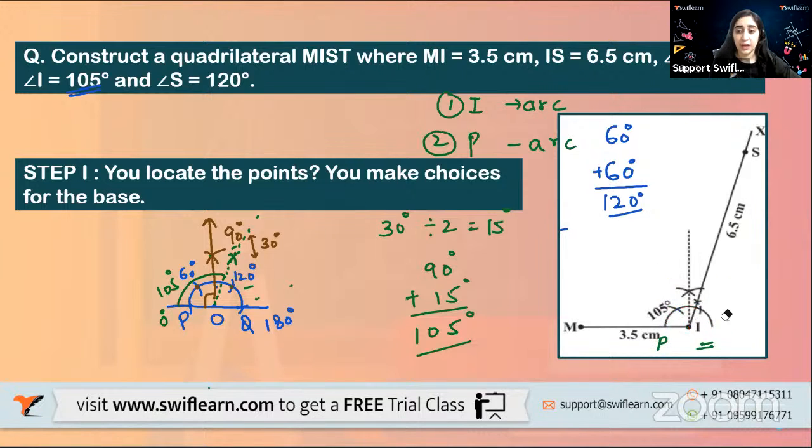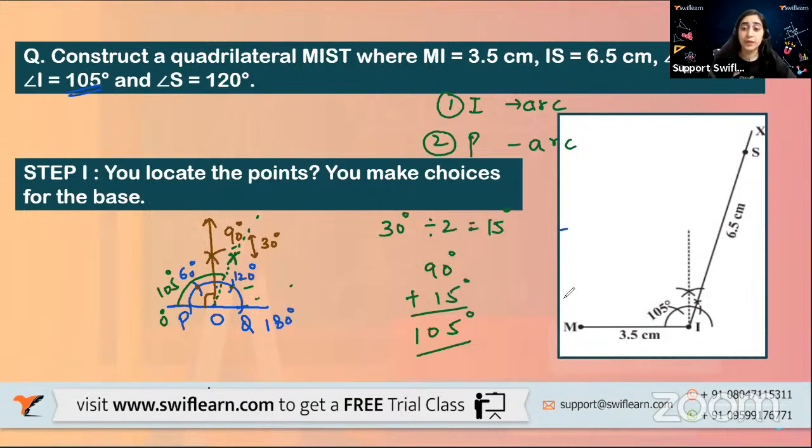See, remembering how to do it is very easy. Just do the simple calculations. Just see what degree we have been asked in the question and how we are getting it. And the second most important rule is that whichever angle we are talking about, if we have to make it with a compass, it has to be divisible by 15. If it is divisible by 15, then we are able to draw it with a compass. Otherwise, we'll need a protractor to make it.